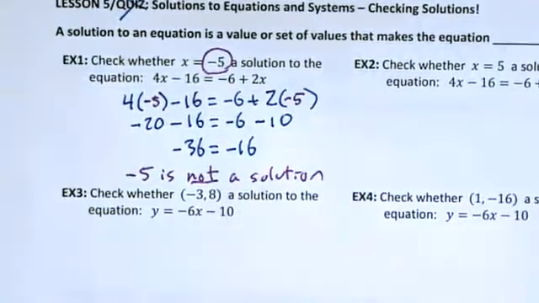-5 is not a solution. So something went wrong when we tried to solve it. So you would want to go back and check and see if you could find a mistake. And what kind of mistakes would you be looking for? What are the types of mistakes that you make a lot when you're doing math? Everybody does it, by the way, guys, including myself. The signs, pluses and minuses, right? That's almost always 75% of the time. That's where the mistake is.